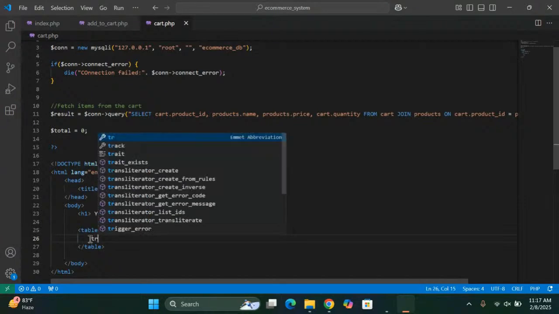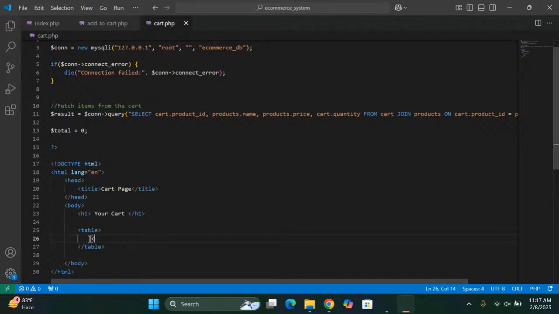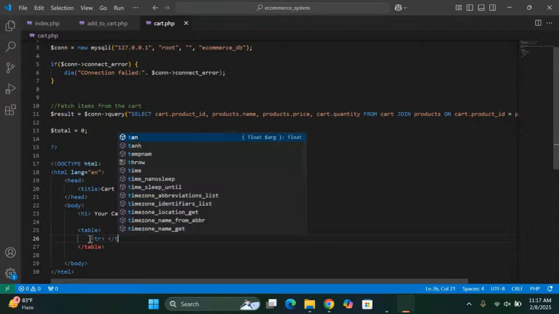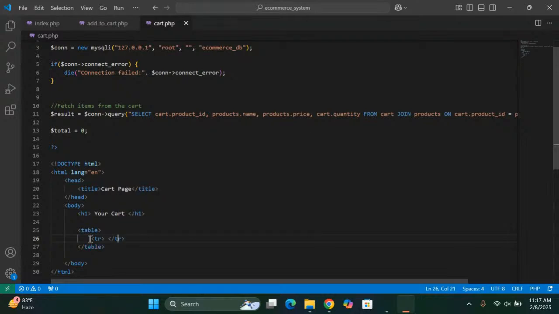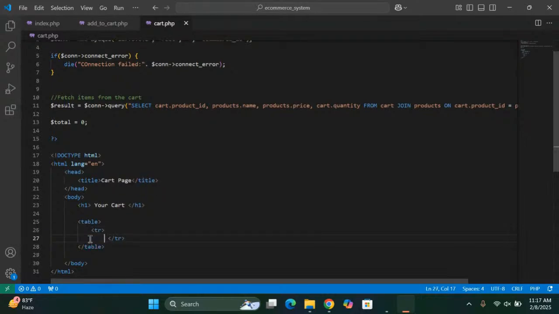We create a tag tr, right? And then we close the tag tr. Tr stands for table row. It stands for row. You know rows like this, right? That is row like this, and then column like this. Rows from left to right, horizontal, and then columns vertical, right?